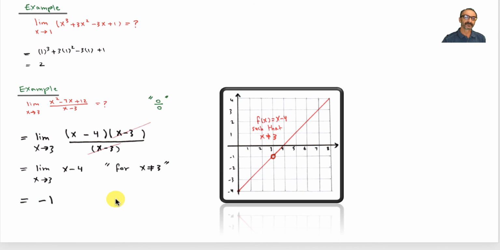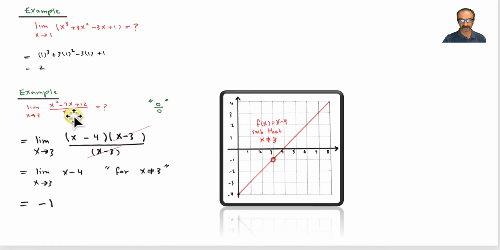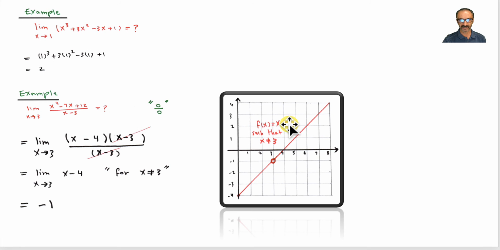So, when you approach 3, if you plug in 3 now, I could plug in 3. 3 minus 4 is -1. To support this, it does not say graph, but as I always try to graph to support my concept right here. Originally, I cannot use 3. It's out of my domain. This is my graph. It's x minus 4, slope of 1, y-intercept of -4, but when I go through the x value equals 3, I have to take it out of my graph. Okay?